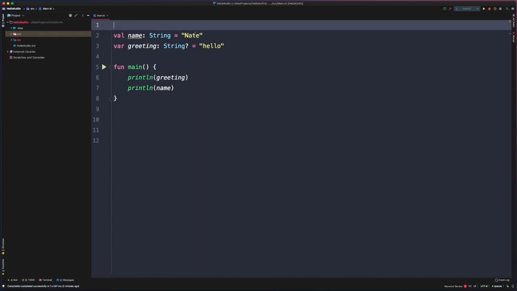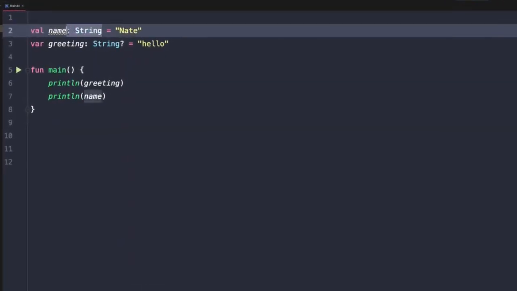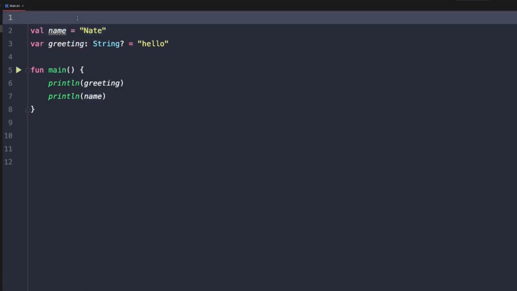And if it can figure that out, we can actually omit the type declaration of the variable. So in this case, we could actually remove the colon and string, and the name variable will still be of type string. Now we can do the same for our greeting variable.